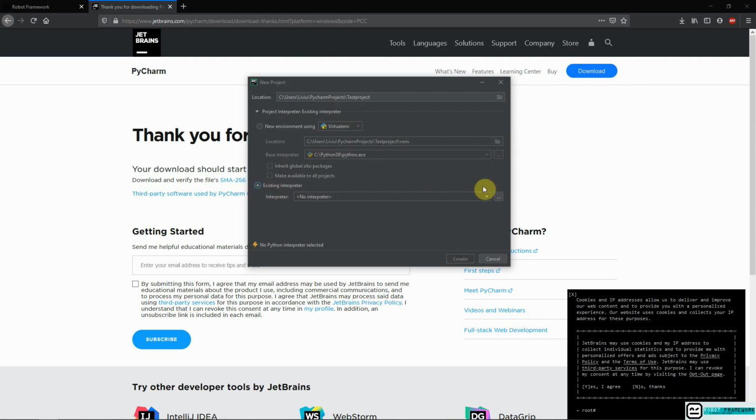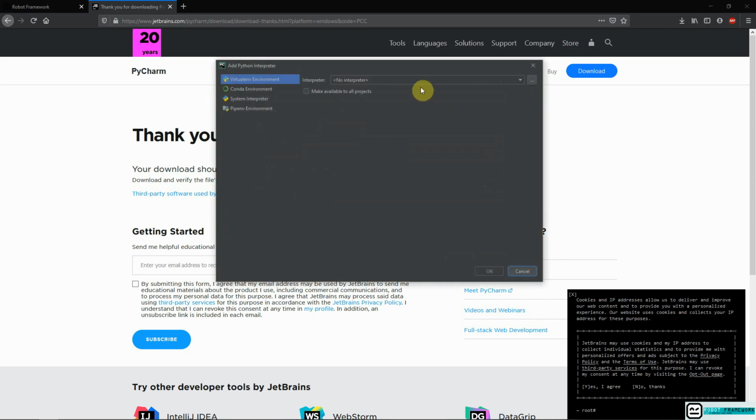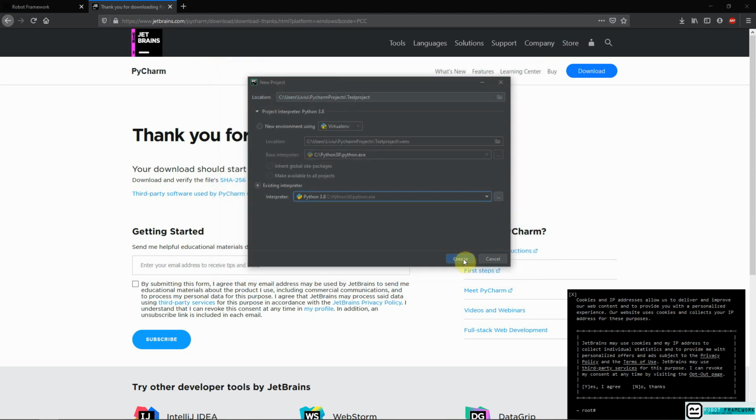Instead, I will choose existing and I will choose the Python executable that is already installed on my system. So system interpreter, and here, if you remember from the last video, this is the location where I saved and installed Python 3.8. So I will choose the CPython 3.8 python.exe and choose OK. Now my project is complete and it's ready to be created.